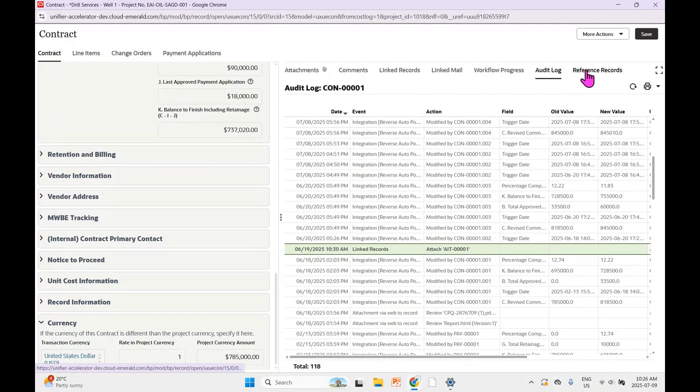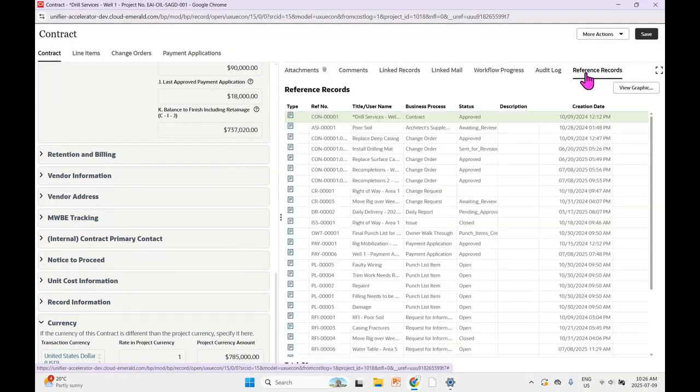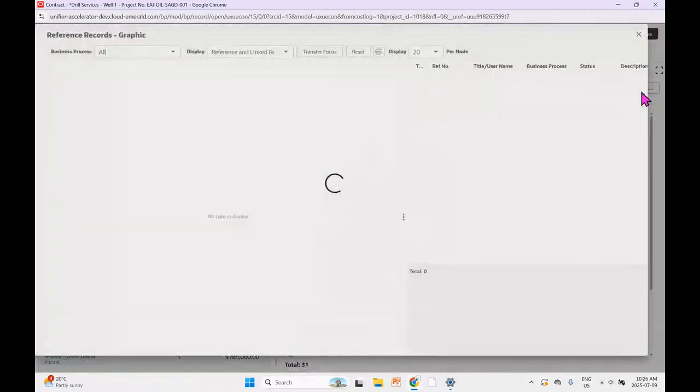Another interesting tab here is this reference records tab. This one will show every record that has referenced this contract within this project. So you can see that there have been several change orders attached to this contract, as well as some change requests, payment applications, punch lists, etc. And there's even a handy little graphic you can look at here.